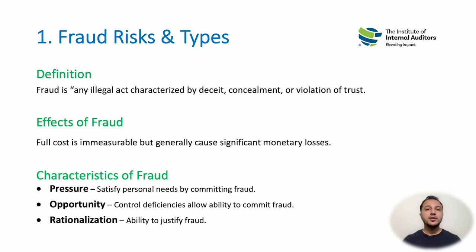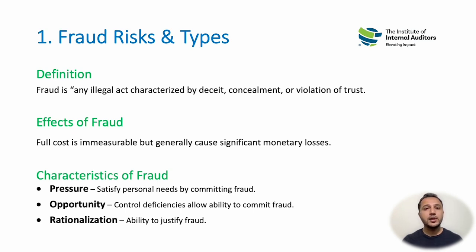So in that case, the fraudulent incidents decline, but otherwise it's difficult to manage. Characteristics of fraud: whenever we ask why someone commits a fraud and how it happens, we have a famous model called the fraud triangle, where there are three elements.